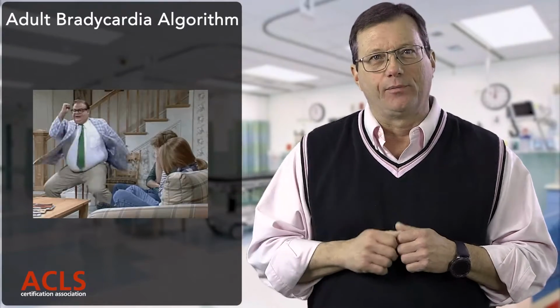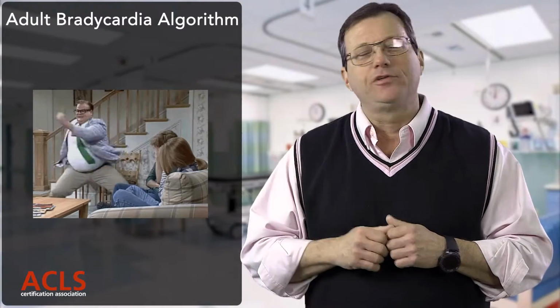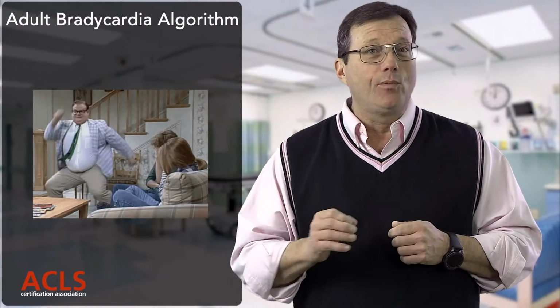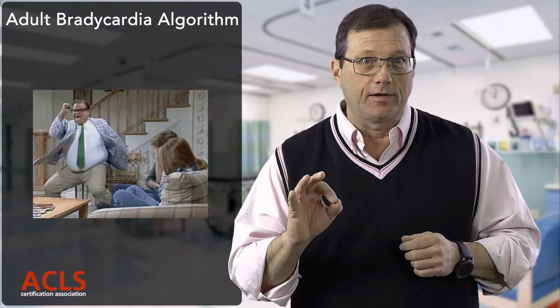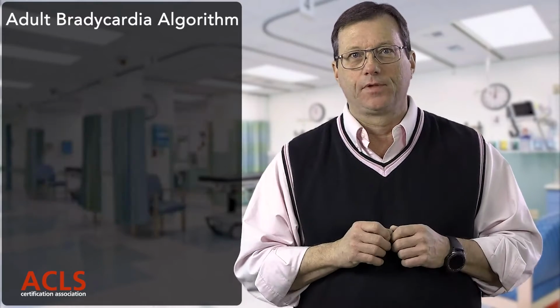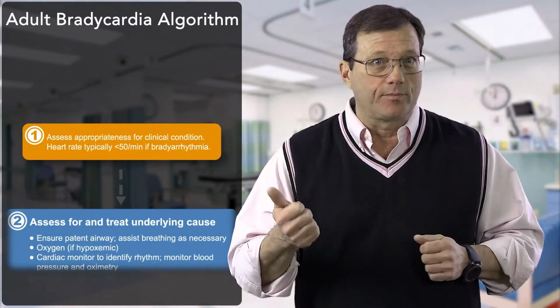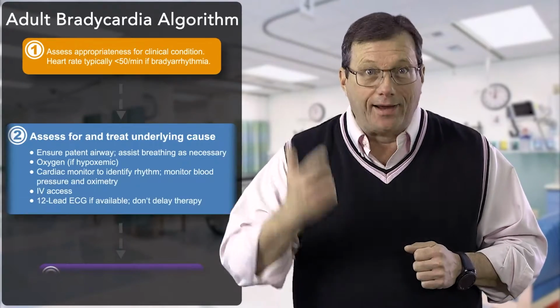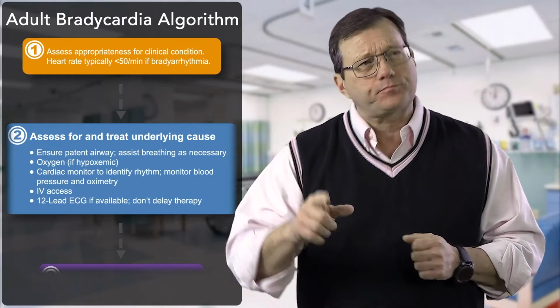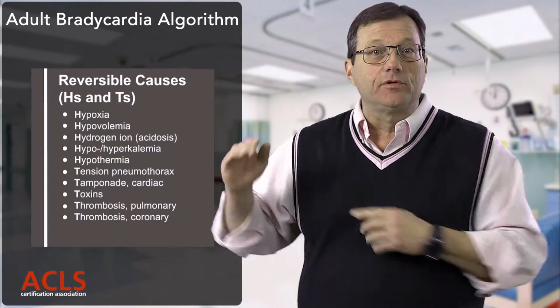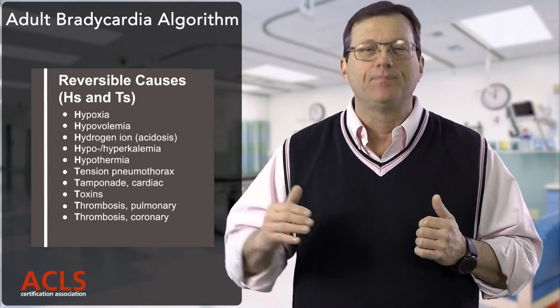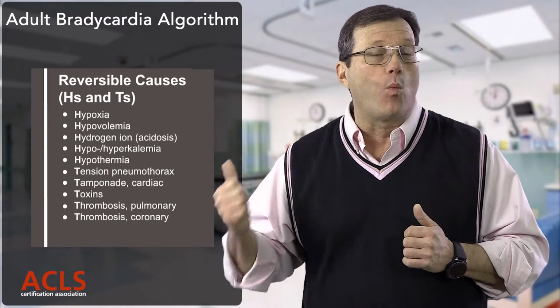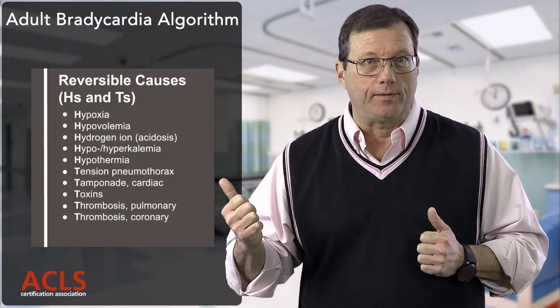Good for him. He's not calling 911. This guy's calling 911. This guy's heart rate should never be 60. And anyone who's having bradycardia, there's a reason for it. So step one, identify that they're bradycardic. They have a low heart rate. Two, why? Why are they having a low heart rate? If you go over to the side of the algorithm, you'll see the list of H's and T's. That's our culprit. We've got to find out why this person has a low heart rate.